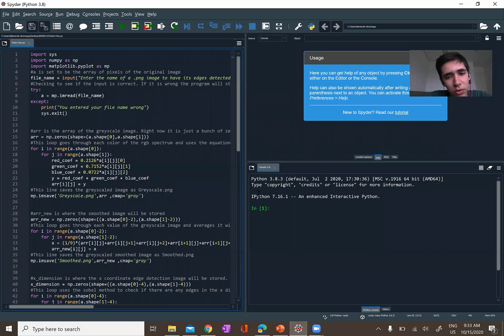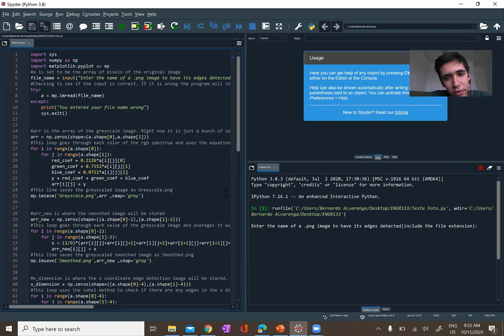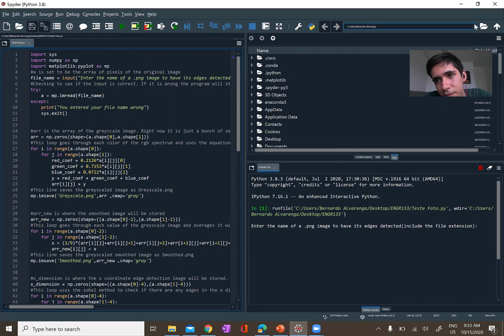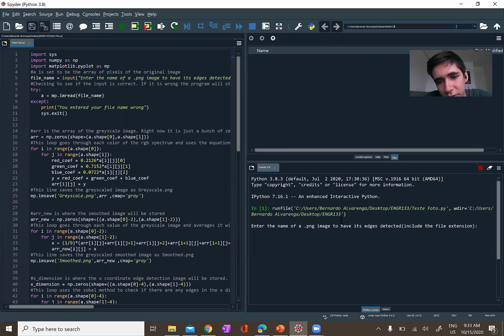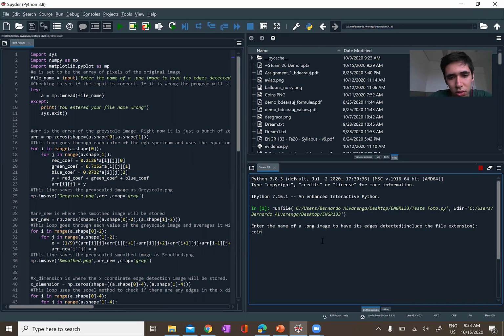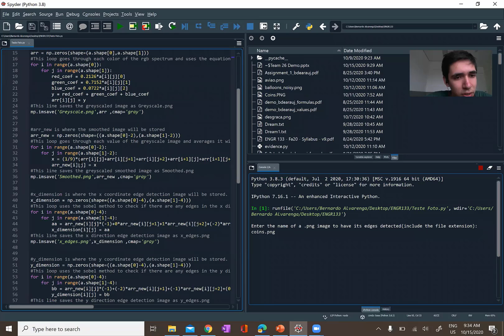And hopping into the code, first of all, let me run it, and let me take the first image here. So just a little bit about our code while the project runs. This first loop turns it to grayscale, and then this next loop takes the grayscale image, the array, and makes it into a smooth image.